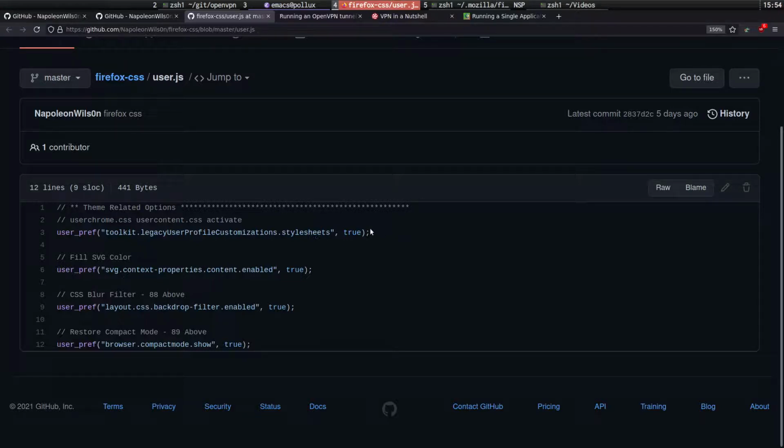And what I'm doing here is enabling the legacy profile customization style sheet, and that allows you to use custom style sheets with Firefox. So that's the user.js file.